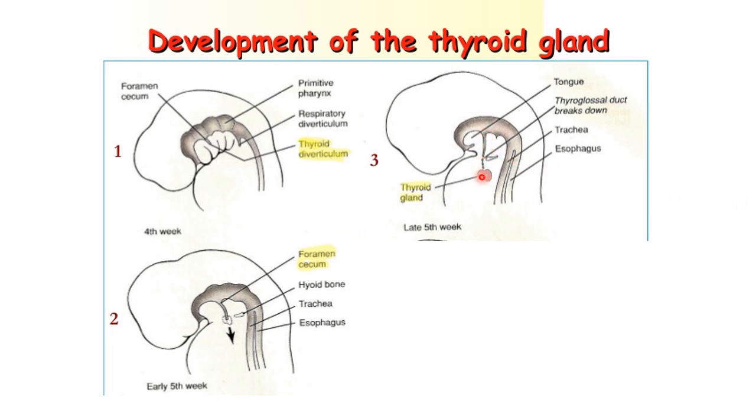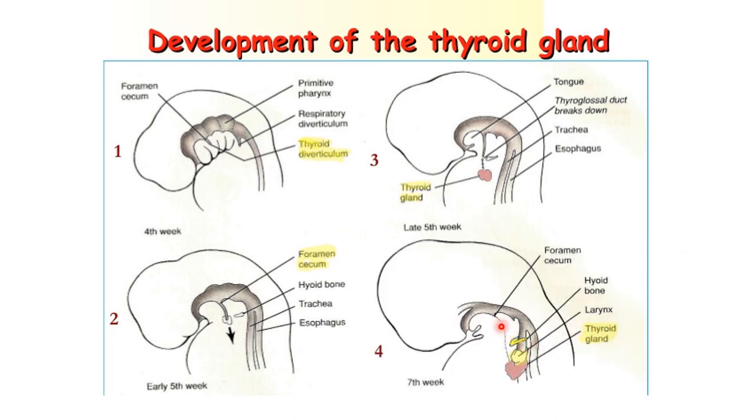Now as it goes down, it will form the thyroid gland. The thyroid gland is formed from this diverticulum. But the medullary cells or the C cells in the thyroid will migrate from elsewhere. I'm not going to go into those details in this presentation. Now what happens finally? It forms the thyroid gland, and the rest of the duct will get obliterated. Simple.